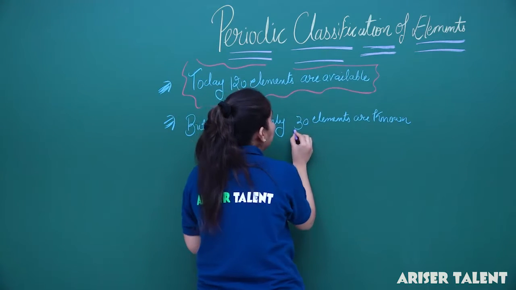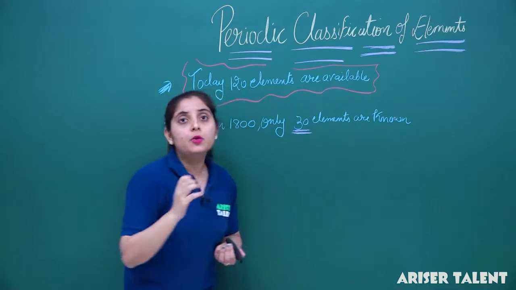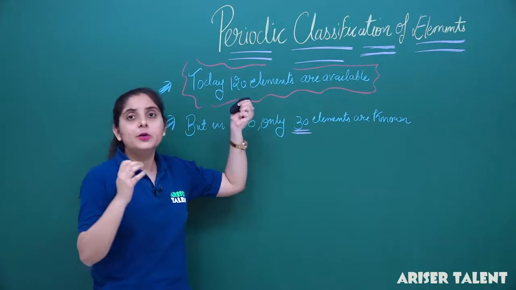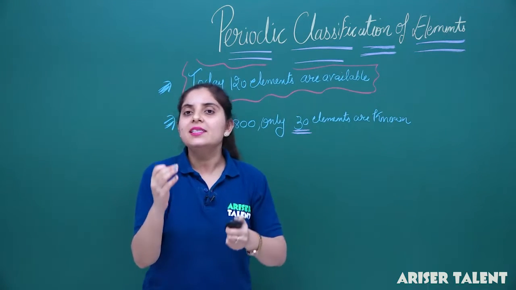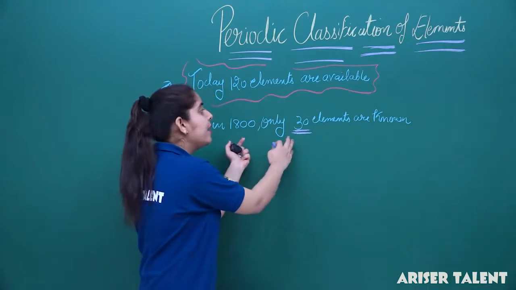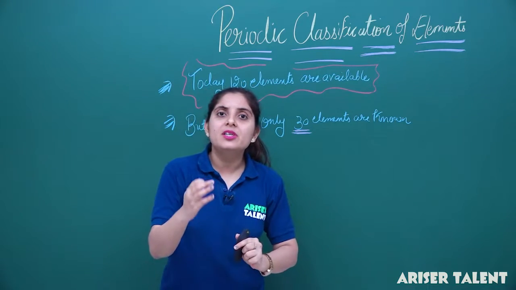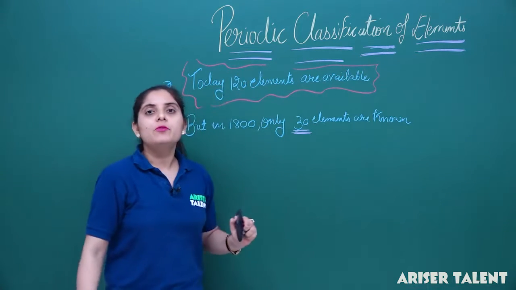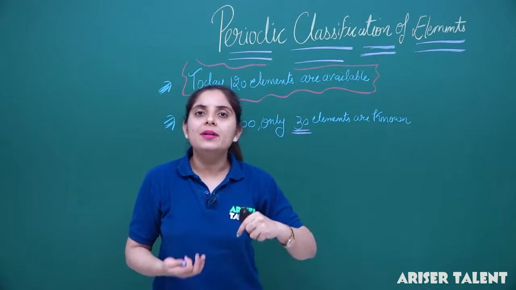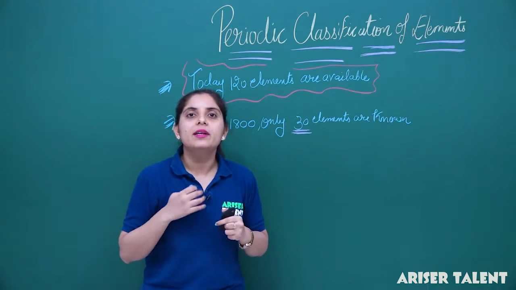So you can see that only a small number of elements were known at that time, but today we are provided with almost 120 elements. These 30 elements were easy to remember by name, and they all carry different physical properties, so it might be very easy to remember such properties. But what will happen then? As new elements are discovered, scientists are very willing to learn about the properties of those compounds.